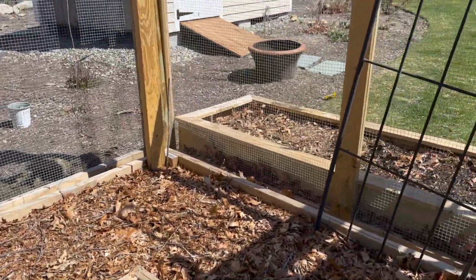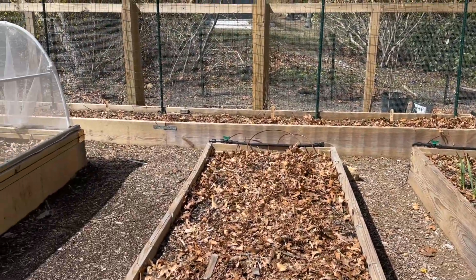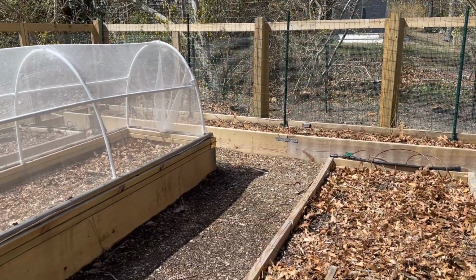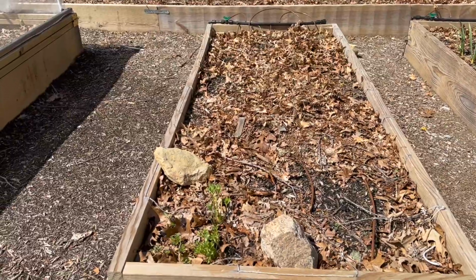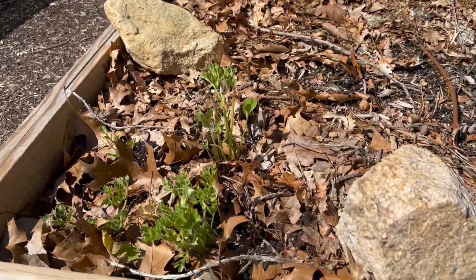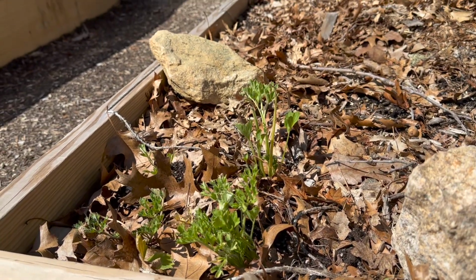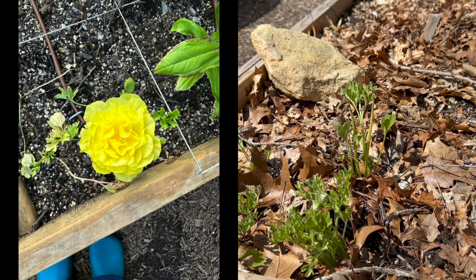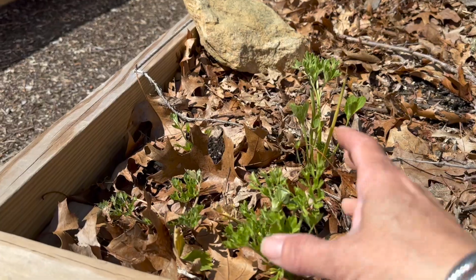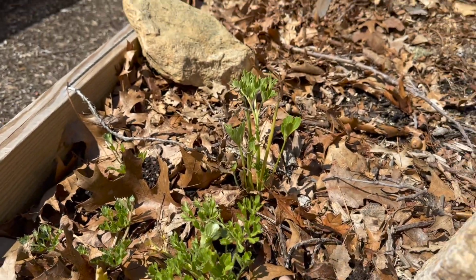But as you can see from all my raised beds, I did put a layer of dried leaves over my beds for the winter. I'm not going to take it all off. I might just take off a little bit because some of them are really big. And look at this. My ranunculus decided to overwinter. Last year, my ranunculus failed. I got 1 flower and it was yellow. It was like a slap in the face, my least favorite color. It was supposed to be mixed colors. But look at this, it's looking pretty good. So I'm gonna leave it.